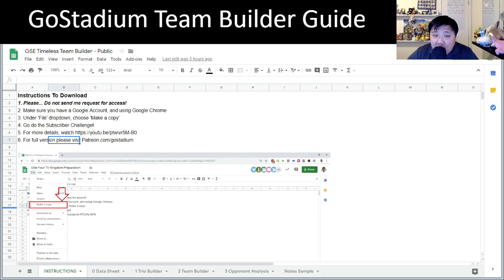The instructions are, you're going to access the link that's going to be included in the description. You're going to use a Google account. You're going to go File, Make a copy. You're going to open up that copy, and then you're going to be where I'm at right now.